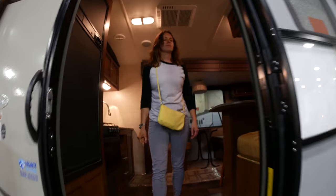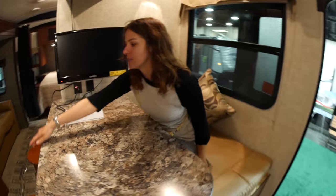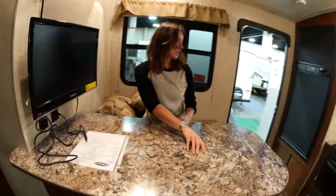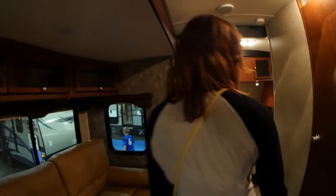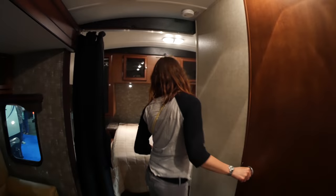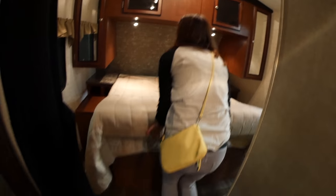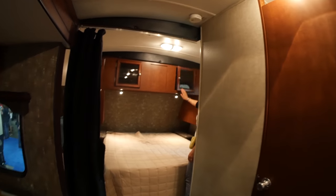This is a 25-foot Wilderness by Heartland — come take a look. It's a different floor plan. The first thing that stuck out is it has a bar with a bench on one side and room for stools on the other, and as a workspace it would actually be quite nice. Someone could work here, at the dinette, or on the couch. Pretty simple kitchen that could double as food preparation space. The bathroom's pretty straightforward. There's also another door in the bedroom. Half storage underneath — pretty deep storage in there. It's a really cool floor plan; I've not seen something like this before.